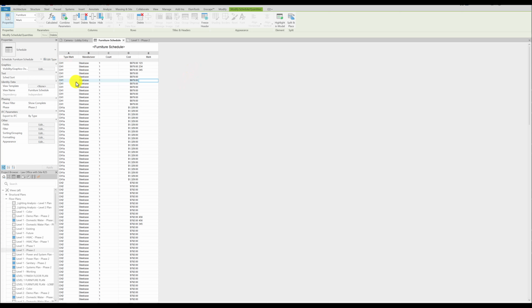Architects and interior designers typically use the room command. MEP, lighting design, often use the space command, and then there's also project information like the project number, the project name, a few other things that are on the Manage tab under project information. If I go to room, now I can see the room number and the room name listed here. I hit OK, and now I have a couple extra columns here, and all of these pieces of furniture now are listing what room number and room name they are in.